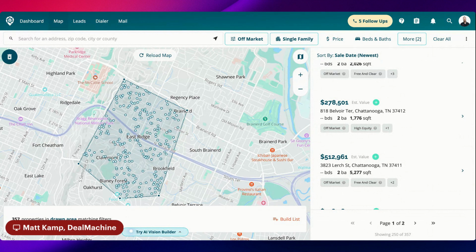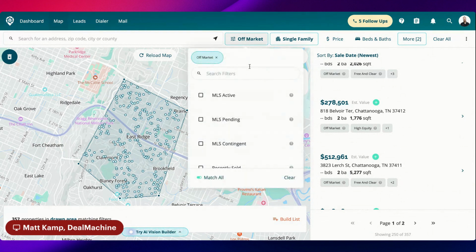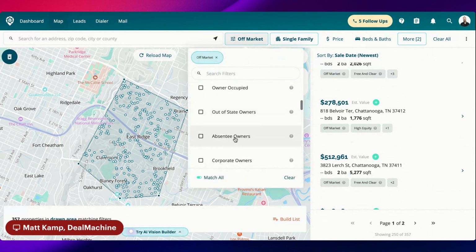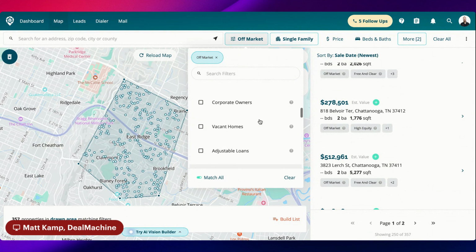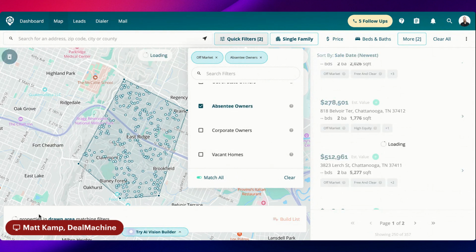Like you can market to them consistently. And so this 357, that's not a bad place to start. I would even consider putting on another quick filter here. So, I know you were throwing out a couple ideas, but did you have anything here? I mean, we've got things like absentee owned. Okay, here we go. Yes, let's see, 68, perfect. That's a nice list.